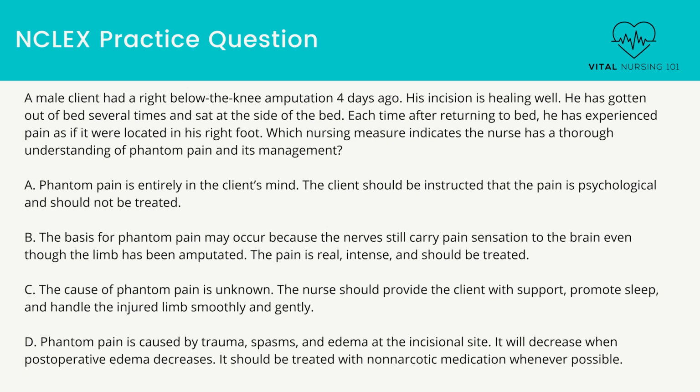Phantom pain is entirely in the client's mind. The client should be instructed that the pain is psychological and should not be treated. The basis for phantom pain may occur because the nerves still carry pain sensation to the brain even though the limb has been amputated. The pain is real, intense, and should be treated. The cause of phantom pain is unknown. The nurse should provide the client with support, promote sleep, and handle the injured limb smoothly and gently. Phantom pain is caused by trauma, spasms, and edema at the incisional site. It will decrease when postoperative edema decreases. It should be treated with non-narcotic medication whenever possible.